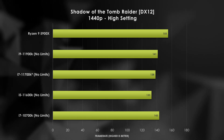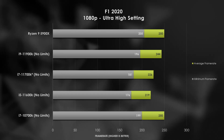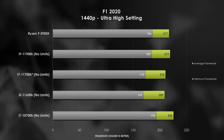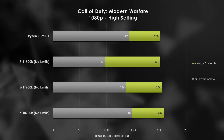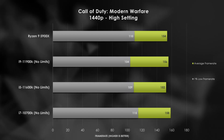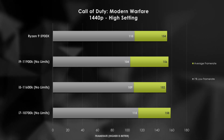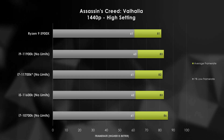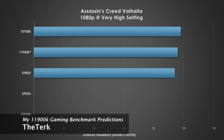1440p still delivers the CPU bottlenecking from the 11th series processors, and 4K levels the playing field across the board. F1 2020 continues the trend with AMD and older processors surpassing the best of the 11th gen. At least at 1440p, the 11900K finally comes out ahead of the 5900X. Now I'm just getting depressed. Call of Duty favors the 10700K at 1080p, with shockingly low 1% lows with the 11900K. At 1440p, there's only a 6 FPS gap between the 6-core part and the older generation. Assassin's Creed Valhalla is the same story — the older Intel part clearly paves the way at each of the resolutions, which continues to validate my predictions from my old video.